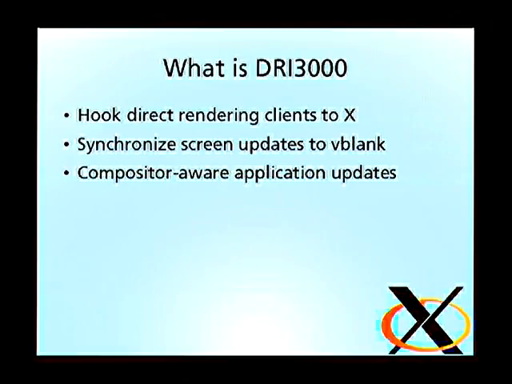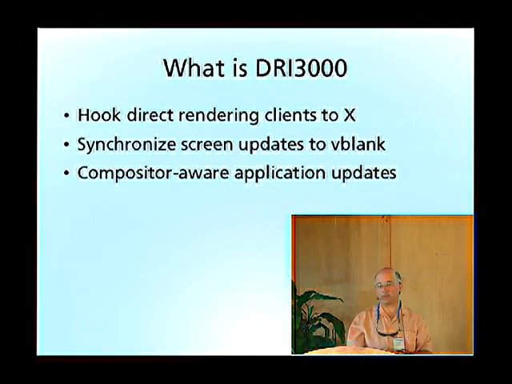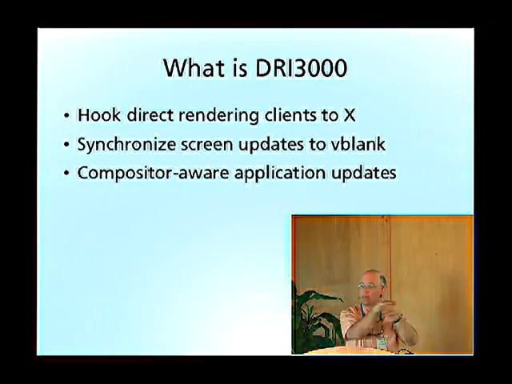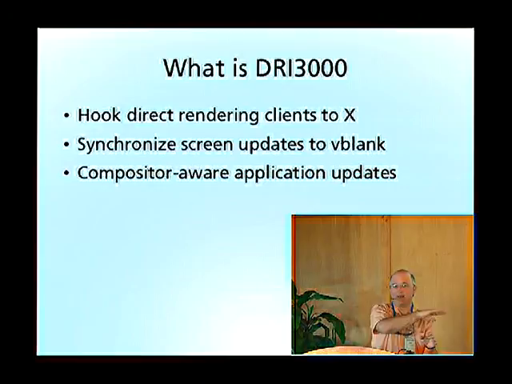One of the things that application developers do now that our computers are fast enough is they draw faster than the screen, and they would desperately like the screen updates to be a whole screen and not two pieces of a screen with a big horizontal line. How many of you have watched movies or played video games and had a big old horizontal line across your screen? Yeah, that's called tearing. We don't like that. We're going to try to get rid of that.